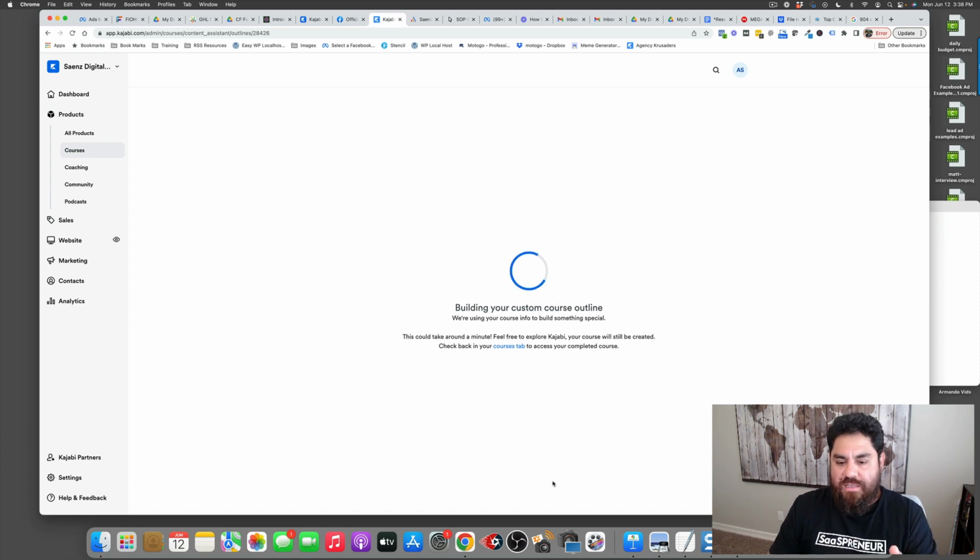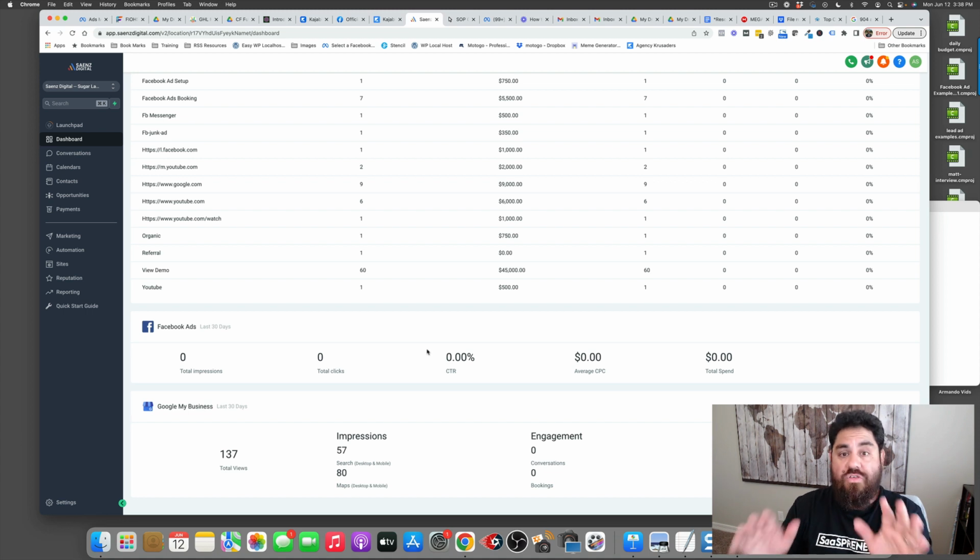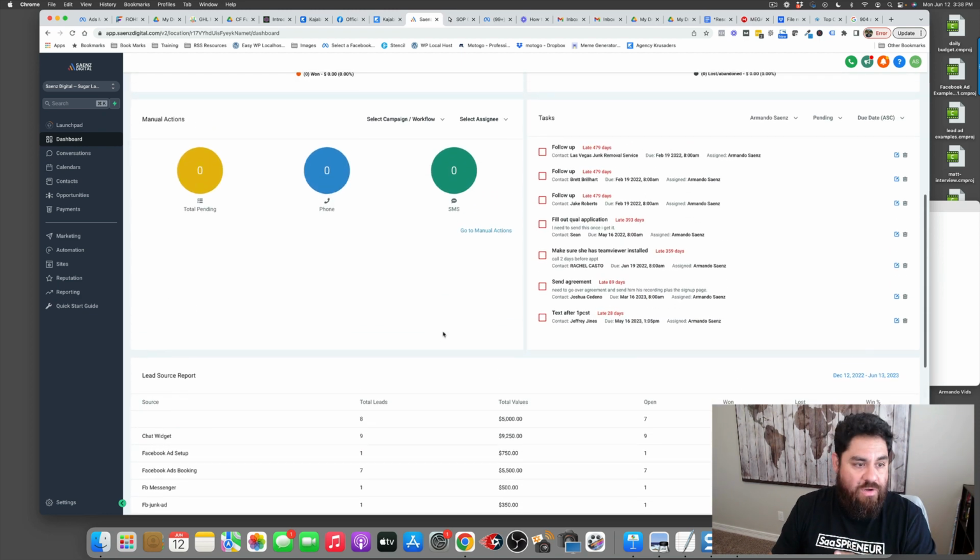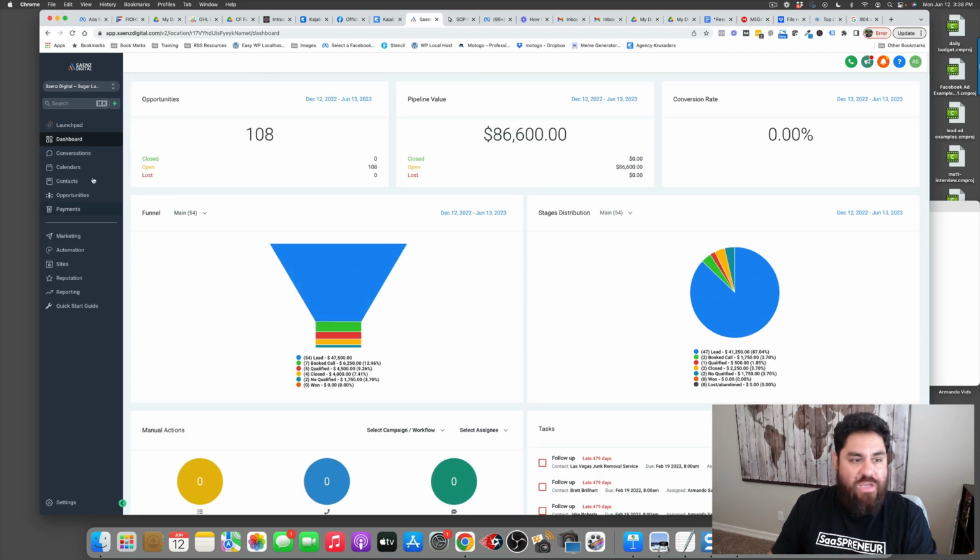Now, while this thing loads and finishes up, I'm going to hop on over to Gohighlevel, and I'm going to show you their product section, their course section, so you can see how we can create the exact same type of course inside of Gohighlevel. So as you can see, high level here on the left hand side, you have a pretty extensive intuitive menu, because this tool stack or this software stack allows you to do much more than just online courses. You can literally run an entire business, whether it's offline or full-fledged online business, through this platform, which is something that Kajabi simply can't do.